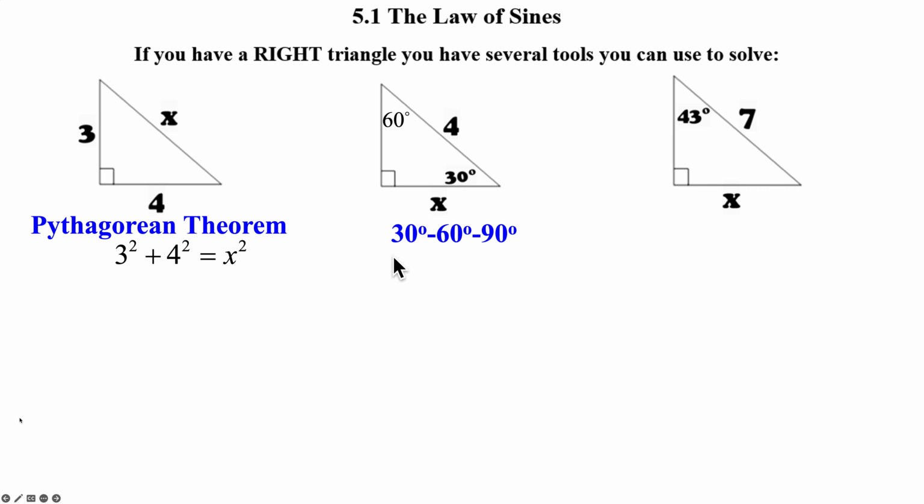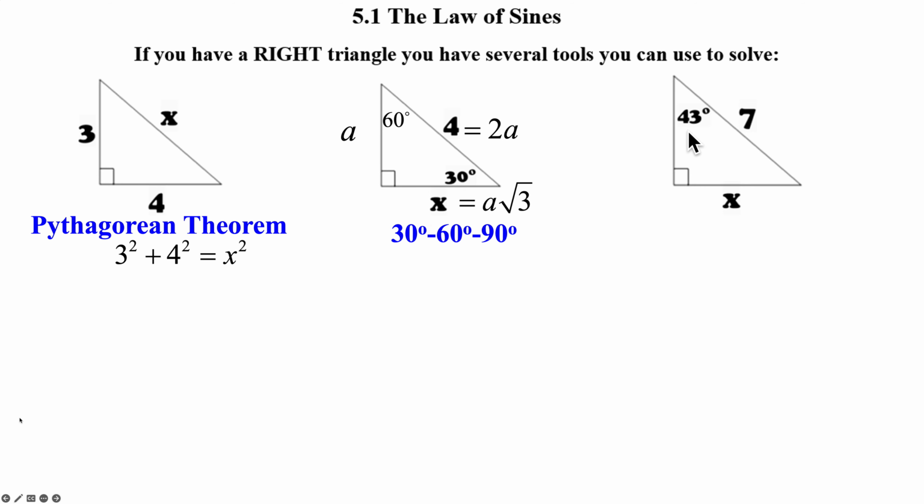So remember our triple ratio was A, A radical 3, 2A for your 30, 60, 90. So across from 30 degrees was A, across from 60 degrees was A radical 3, and across from 90 degrees was 2A. And wherever that one single side shows up, you're going to be able to solve for A. So I divide over the 2, and we can find this value for that side as A. It would be 2. This one would be 2 radical 3 for x.